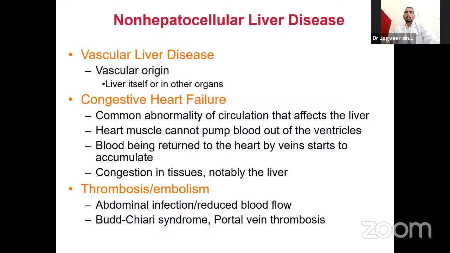So there is a congestion of blood in the liver. That is called congestive hepatopathy. That will lead to congested tissue, leading to congestive hepatopathy and the development of hepatitis, fibrosis, and eventually cirrhosis. And one other condition is thrombosis. Sometimes thrombosis or embolism occurs in the hepatic vein or portal vein. Hepatic vein thrombosis will lead to Budd-Chiari syndrome, and one other type of disease is portal vein thrombosis. They also affect the liver. Next.